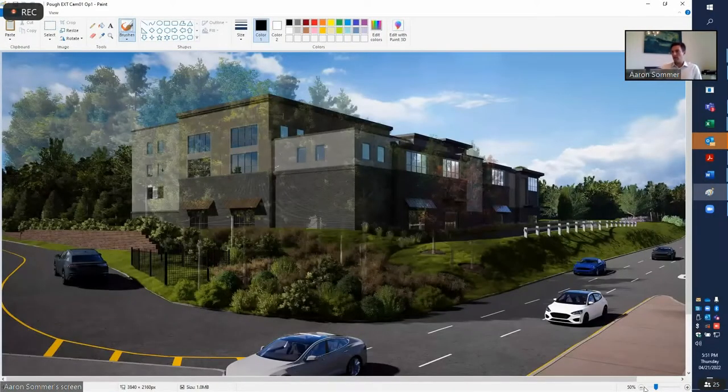That's coming from the north. Yeah, the entrance to the Chili's there. That's with the trees faded out, and then I think, did you have one with the trees in? I don't have that one handy, actually. You do have another version of that, Jason. I don't know if you have it, but that's okay. The idea is that a lot of the trees that are there currently, we're going to keep and add more. But when you had the trees up there, you can't see the building, so we kind of shadowed it so you could see through it. Okay. Got it.